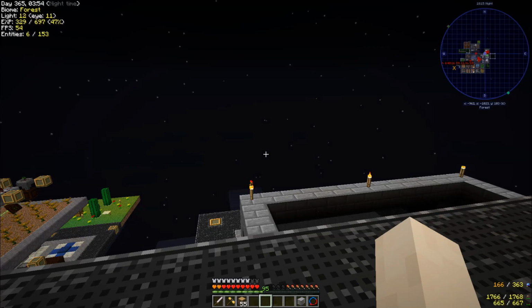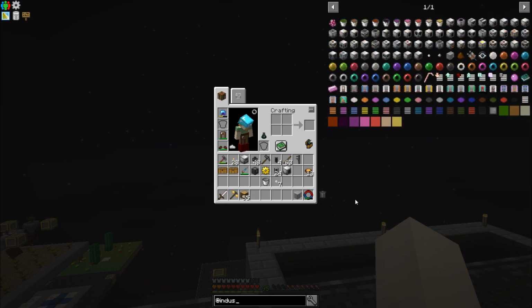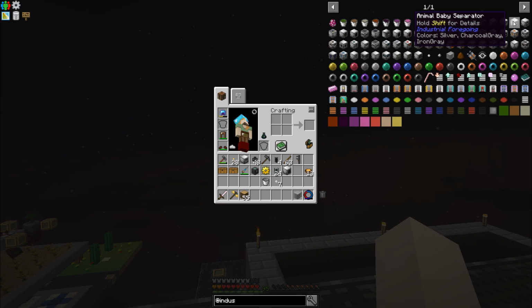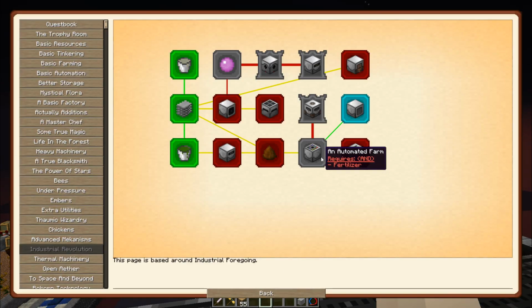so this is not thermal foundation. What are these machines? They're Industrial Foregoing. Wow, I'm mixing all of these mods, but some of them are just like copies of each other, unfortunately. So I just want to search for one specific machine. Animal baby separator, animal feeder. So these are two machines that there doesn't seem to be a quest for. Let me just check quickly. Oh, yes, an automated farm.